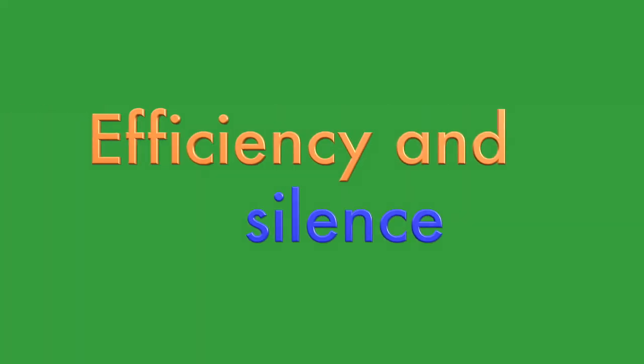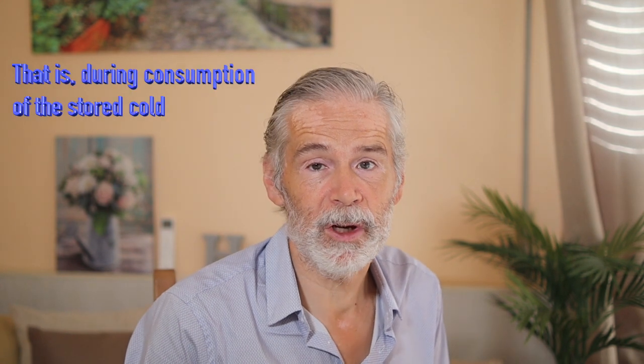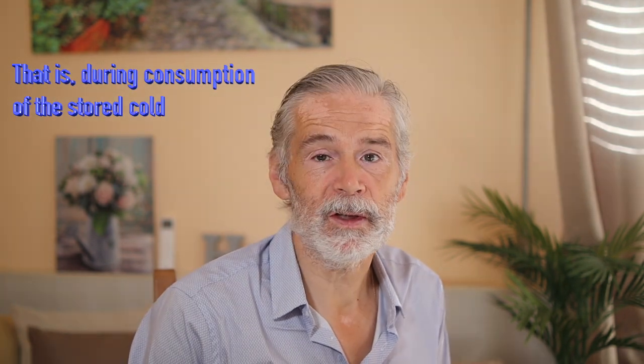As a winter application: energy efficiency and silence. The Perfetto consumes an average of 300 watts according to the producer — that depends obviously on the speed of discharge of the cooling energy. It is extremely quiet in the first phase of cooling, just 21 dB, practically imperceptible, so you can use it in summer while sleeping. With heating, it is noiseless during heat storage at 1100 watts with the resistor. During release, with the heat pump and fan active, it makes some noise, with a variable noise level depending on fan speed. Total power absorption is 1400 watts.